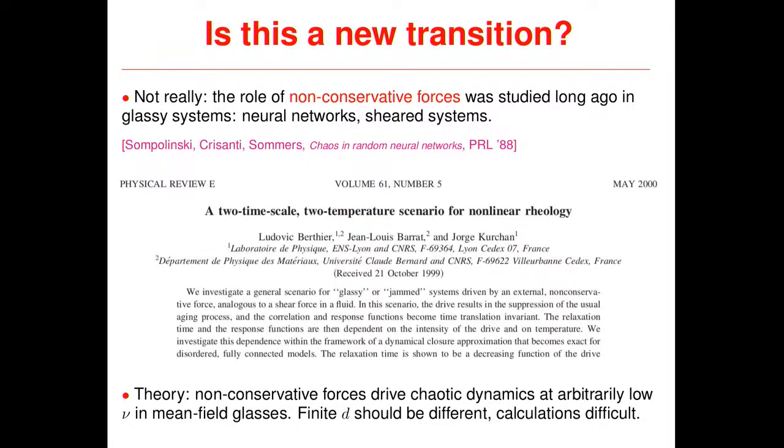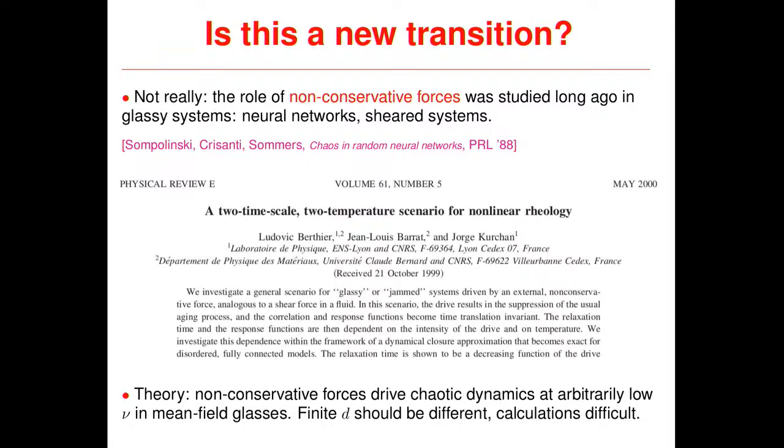So these ideas were even older because in the context of Hopfield or neural networks, it's very typical to study, again, these neural networks that have non-reciprocal interactions. So there is a range of studies of the influence of non-conservative forces in spin glass models or glassy models. And here the outcome from theory, and you can do theory in some kind of mean field limit, the influence of non-conservative forces was so strong that you had chaotic dynamics all the time. So this is why this paper has this title.